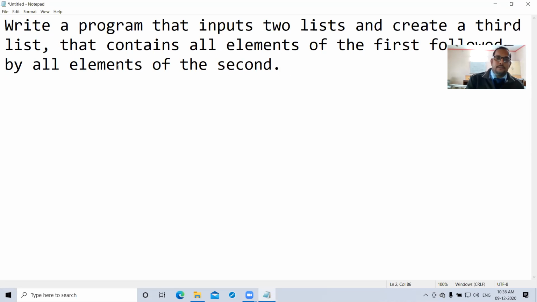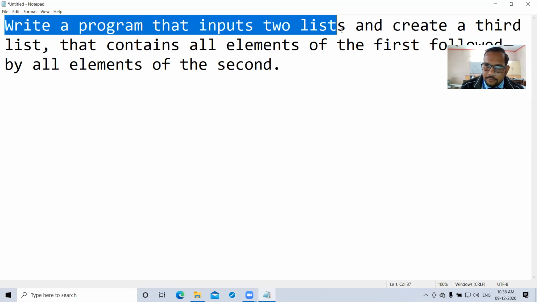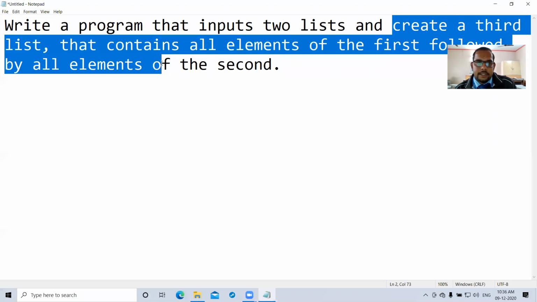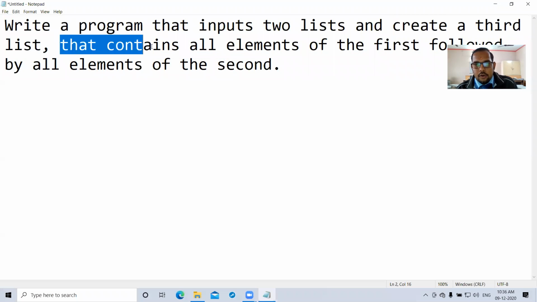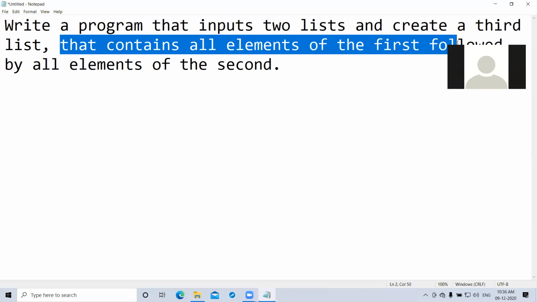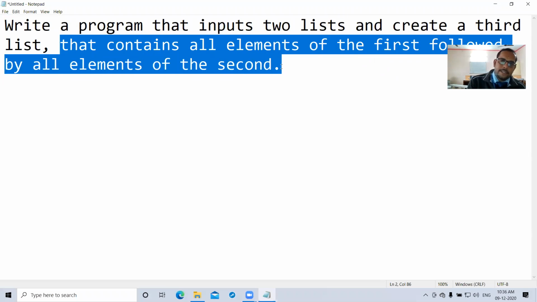Now question is clear. Question says that write a program that inputs two lists, means we have to take two lists from the user and create a third list, एक तीसरी लिस्ट बनानी है that contains all the elements of the first, उसमें पहले फर्स्ट लिस्ट के सारे एलिमेंट आने चाहिए, followed by all the elements of second, और फिर सेकेंड लिस्ट के सारे एलिमेंट्स आने चाहिए.